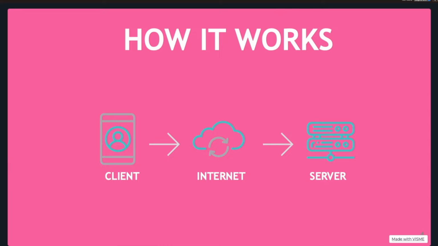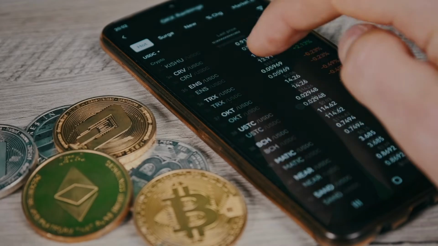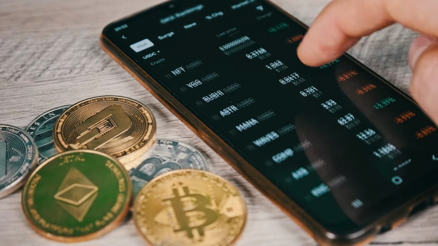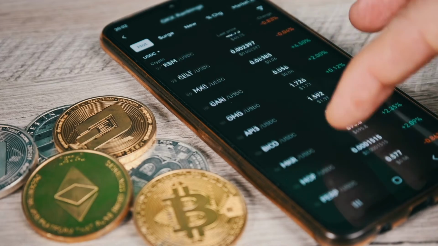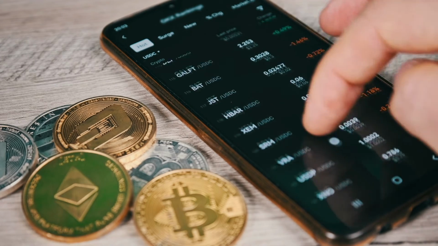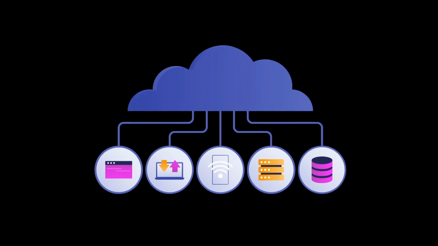And once we send a request to the server through the internet, we get a response back from that server with the data that we are requesting. So in the case of the examples we talked about, that could be images to display in a post. It could be video data to display on like a YouTube app or a TikTok app and stuff like that, guys. And we're going to be going over how to do exactly that with the mobile application we're going to be building in this course. So we're going to be reaching out to a server to receive data about cryptocurrencies and display that information in our application. It's going to be super exciting, guys.